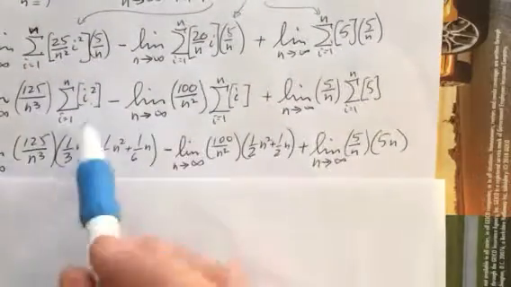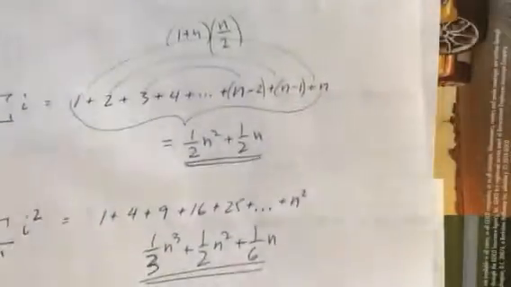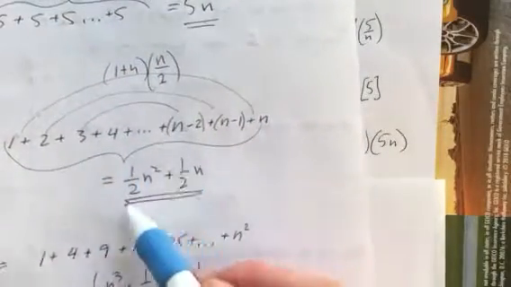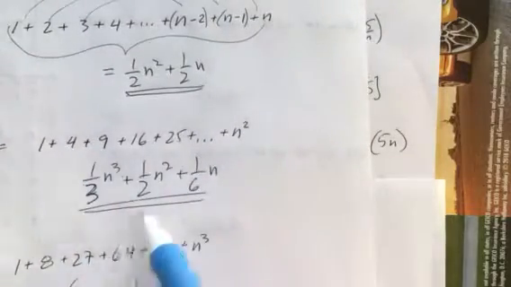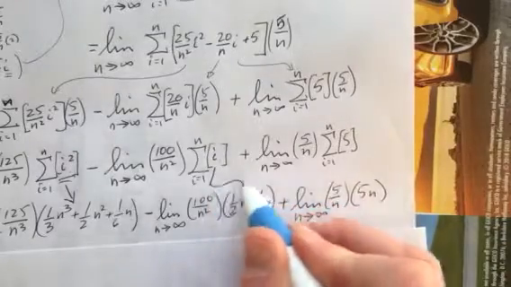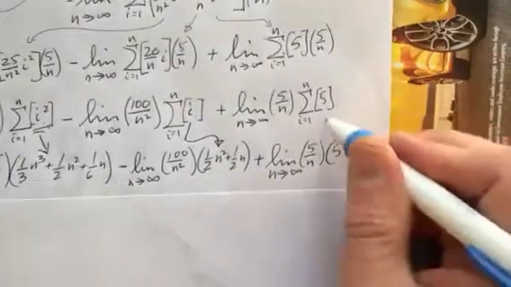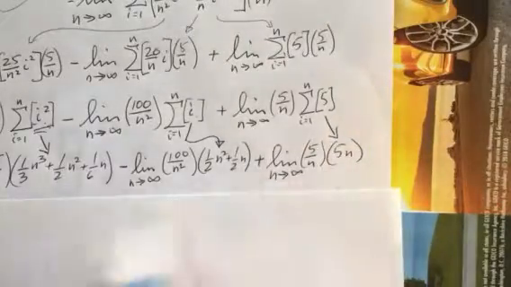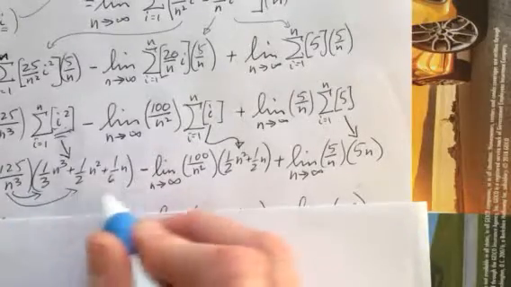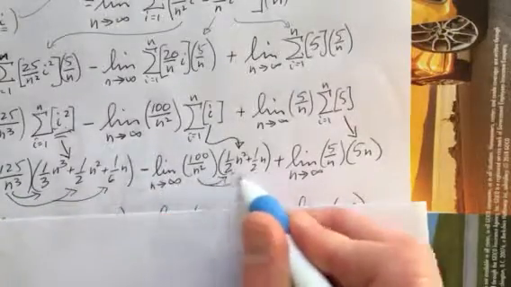And now, remember our formulas from before, okay? We're going to use this one here, that if I'm adding up 5 n times, I get 5n. If I'm adding up 1 plus 2 plus 3 plus 4 up to n, I get this formula. And if I'm adding up perfect squares, I get this formula. So I'm going to replace each of these things right here with its respective formula. And once I've got those formulas in, I can again just do the algebra, distribute this in, distribute that in, distribute that in, and so on.